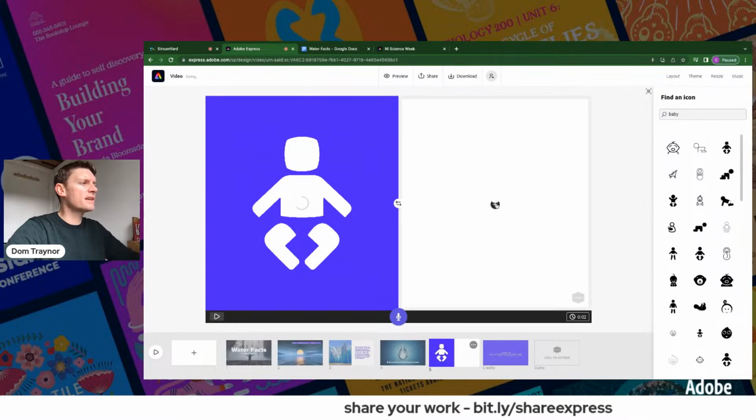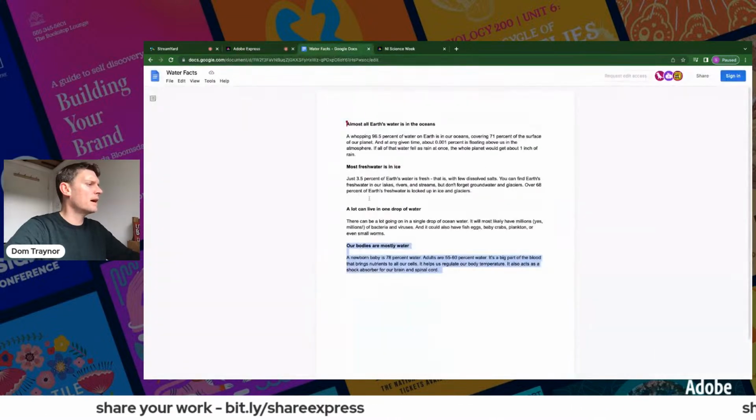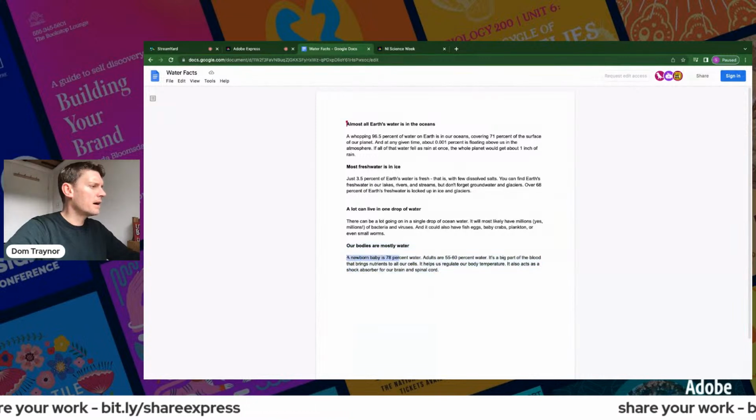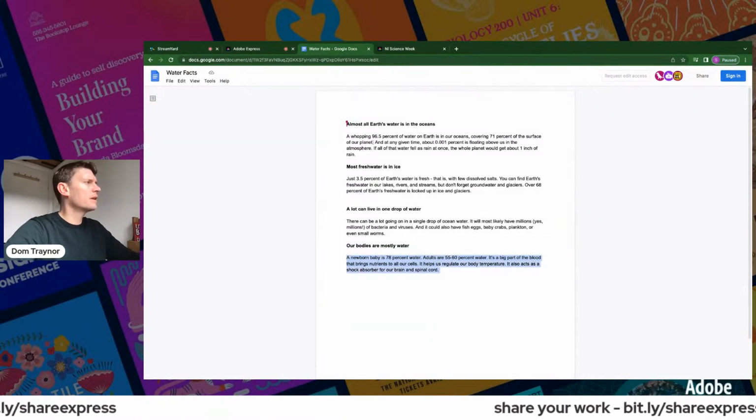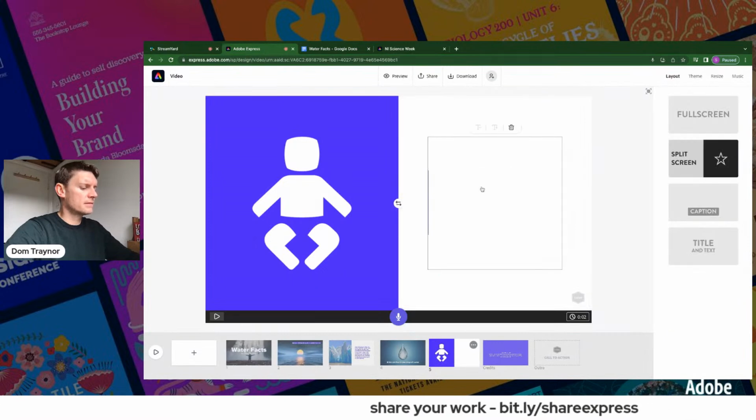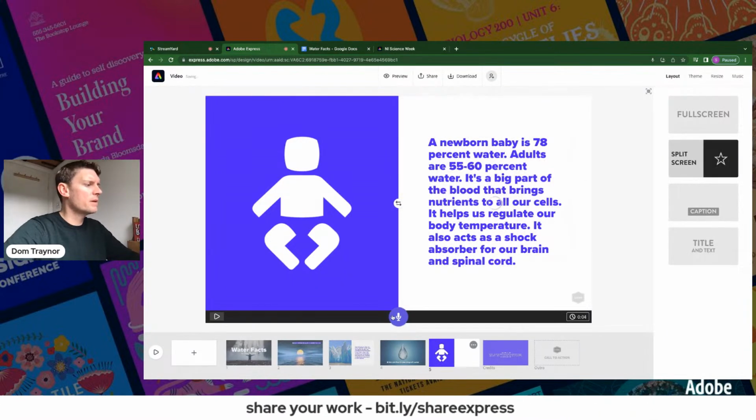And then on the right-hand side, you can stick some text in here. So why don't we do that? And then here, I might put in all my text. There we go. And then read my voiceover.